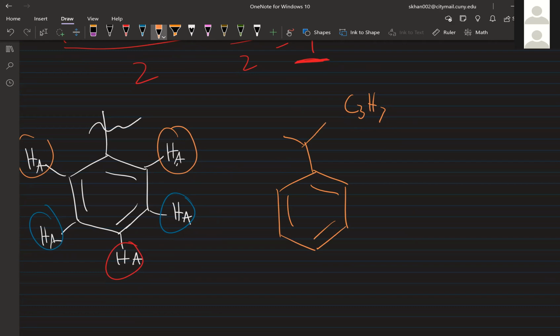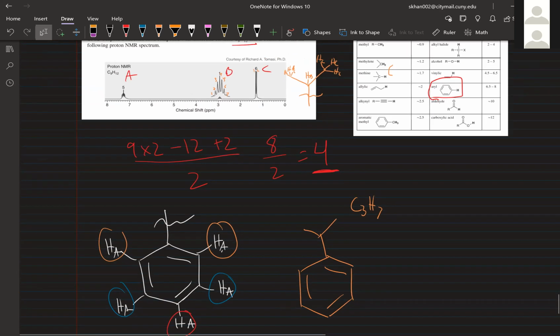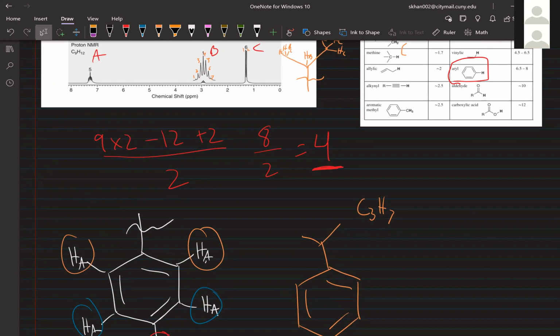So sometimes if you get lucky and you can start identifying little things, these questions can actually be super easy. Like I said, it just takes a lot of practice, right? And knowing the patterns and knowing where certain protons come up on the spectrum. And this also makes sense in terms of their chemical shifts, right? The two methyl groups are farthest away from this aromatic ring. Remember, aromatic rings are kind of electron withdrawing, because they're pulling in electron density since they can delocalize it well. So they're considered an electron withdrawing group in that regard, right?